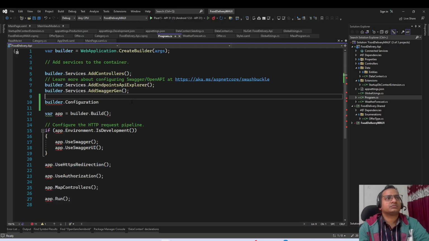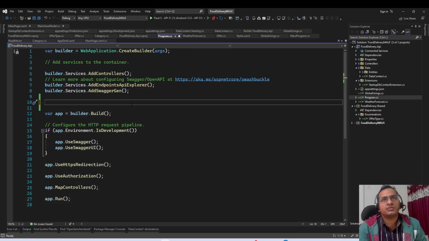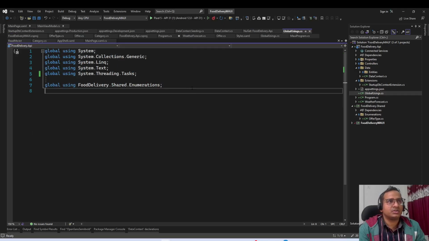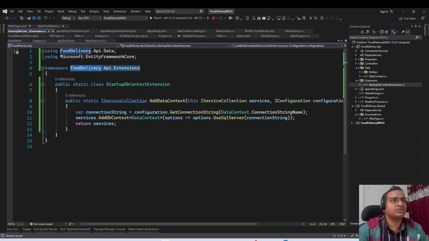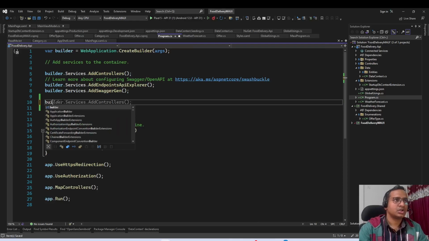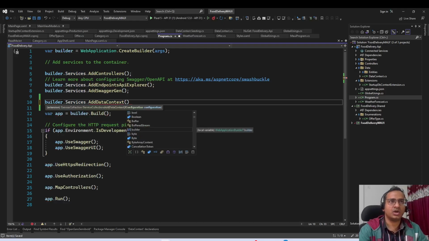My bad. We missed this, right? We have added this extension here, and let's use this namespace in our API's global usings. We are going to add other namespaces also. We need to use this method in Program.cs, so we will use builder.Services.AddDataContext, and it requires this parameter.